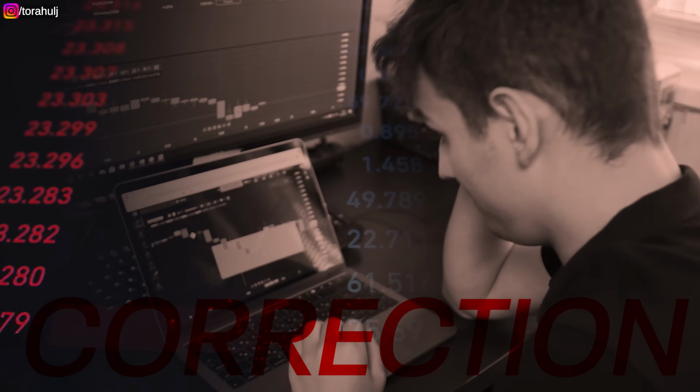I'm a SEBI registered research analyst, and due to conflict in West Asia, a lot of correction has happened. Look at Indian stock market, look at US stock market, that also has shown some correction now. Look at gold and silver. Across the asset classes, there is a good level of correction.